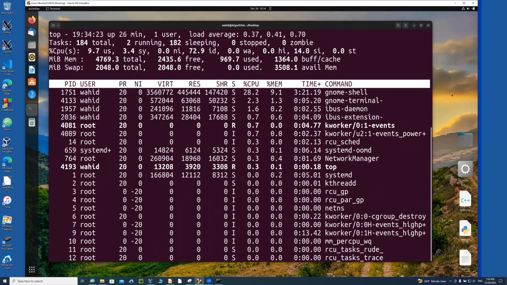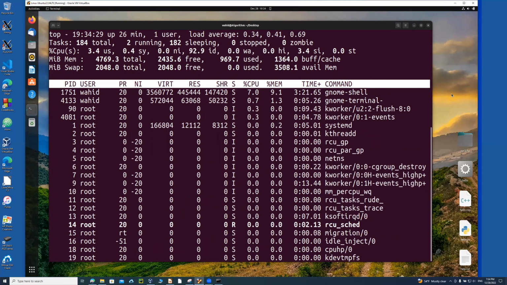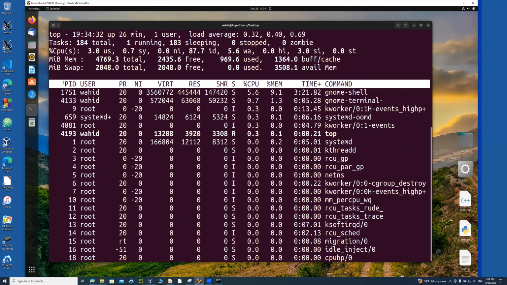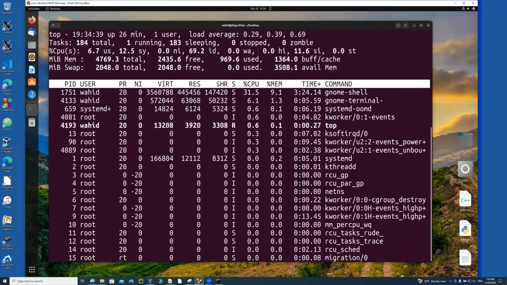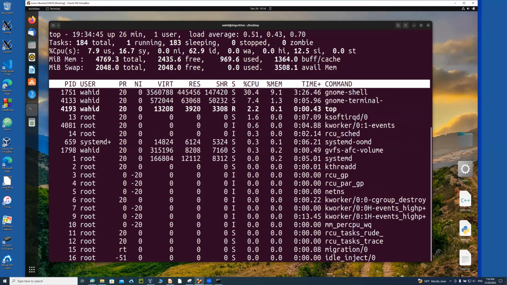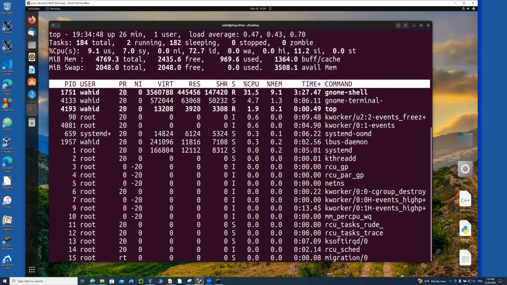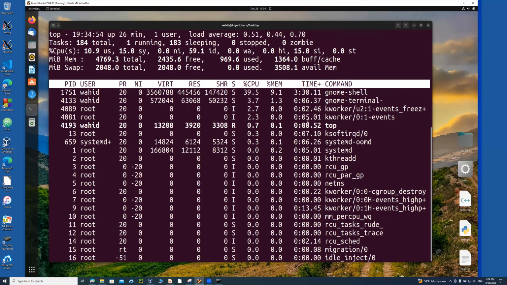The top command shows us memory usage and the number of processes that are running, all of them, with process ID. As you can see on the left side, the users, the priority, the nice, the virtual memory, the resident portion, the shared memory, the status, whether it's running, idle or sleeping, the CPU percentage that is used, the memory, and then the time for the process: when it started, how long it has been on the system, and the actual command path.